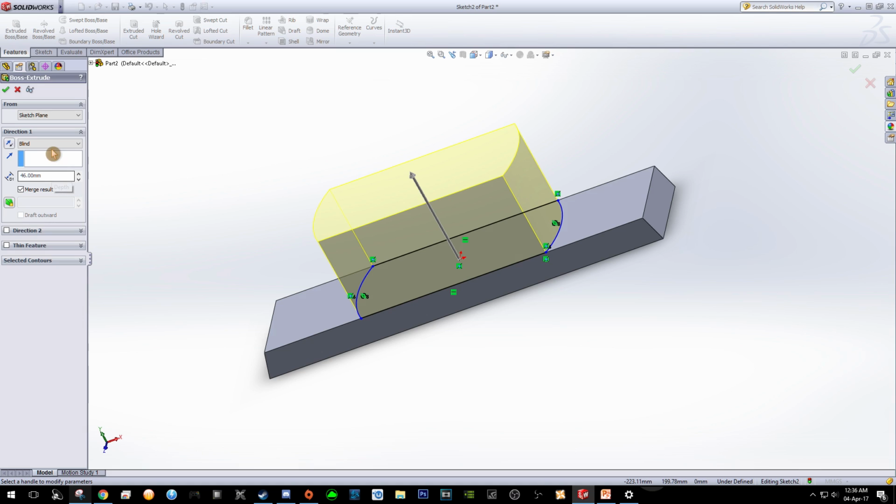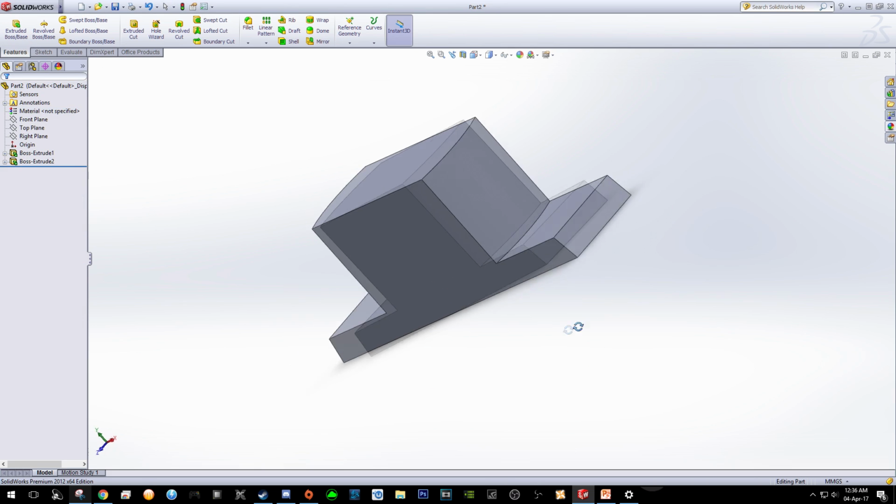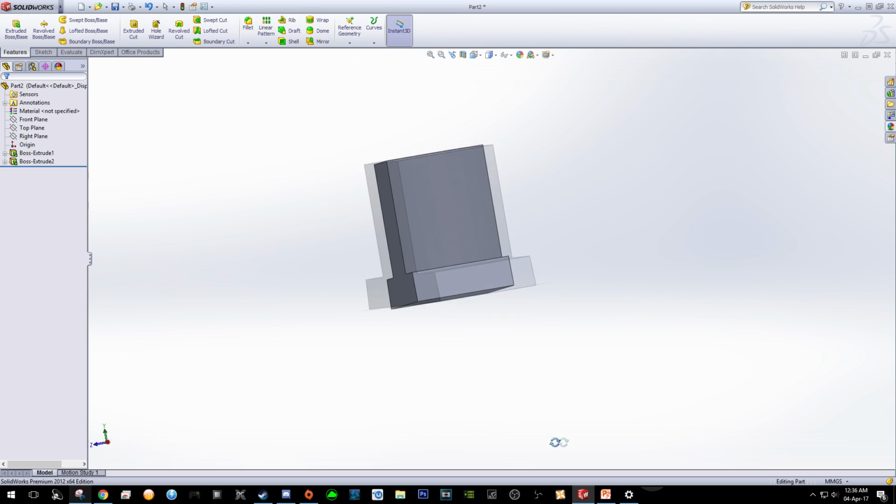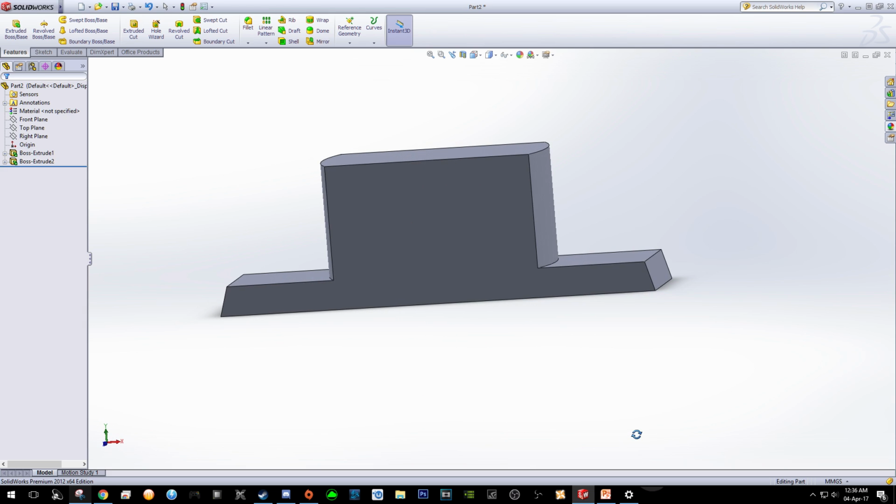In this case, we go for blind, and the distance is 54. Click. This is the plumber body that you have drawn.